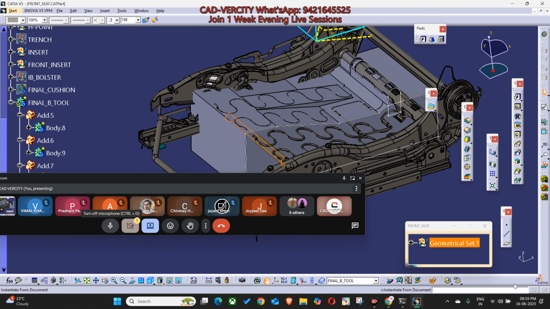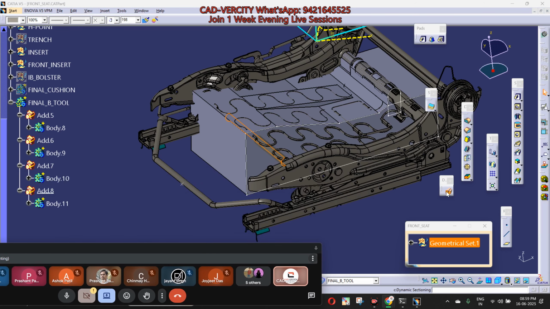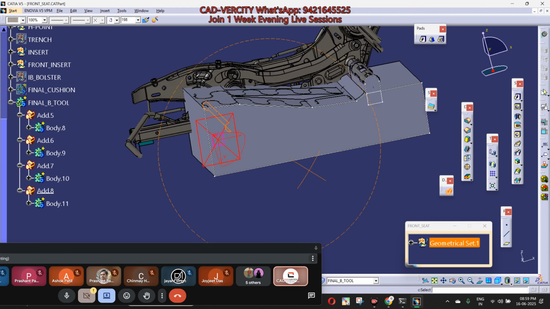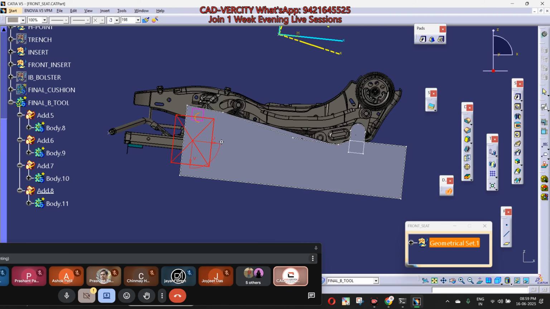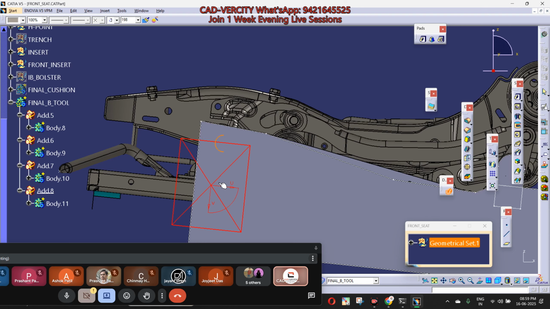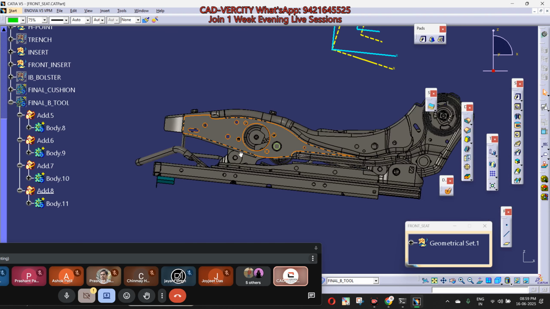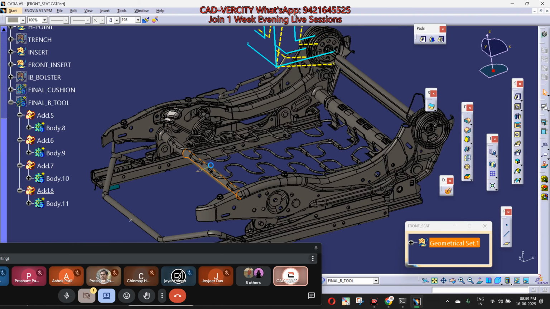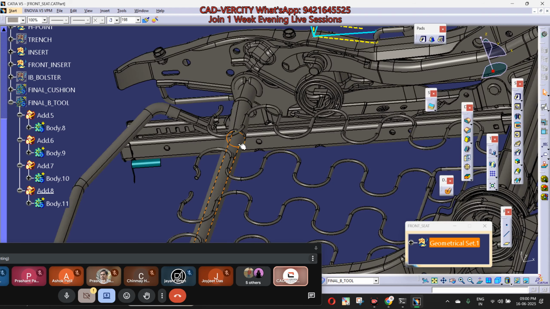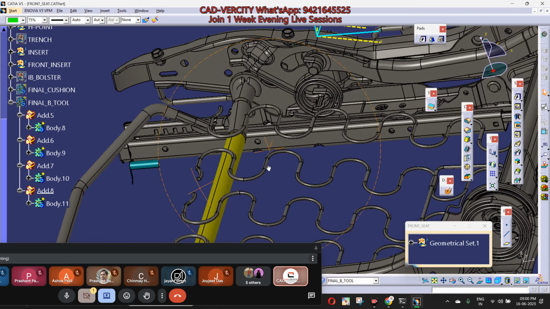Yeah, this is a section command. Okay, now if I take a section over here, it is something like this. Okay, now imagine here is your anti-submarine tube. Can you see this orange? Or let me hide this one. Hide this. See, this is your anti-submarine tube. Okay, let me try to change the color.